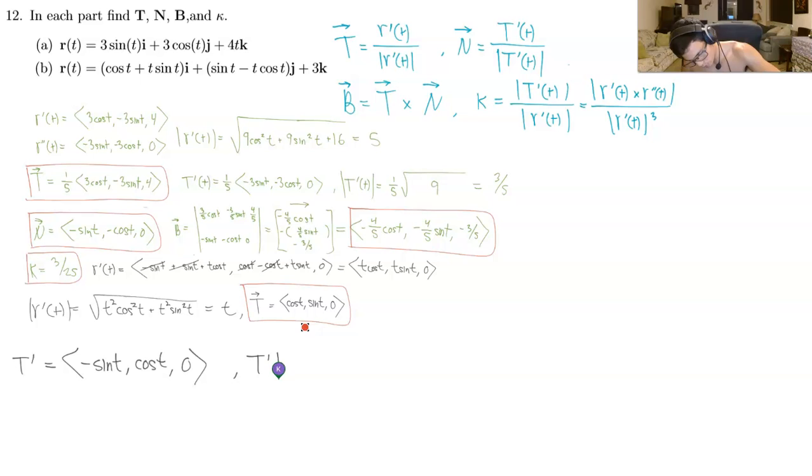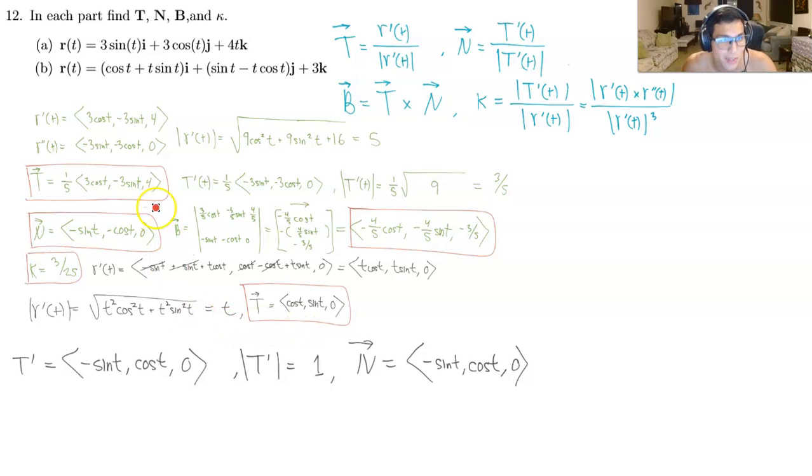So T' norm, what is that equal to? Sine squared plus cosine squared, right? Square rooted, it's 1. So in other words, the normal vector is just actually equal to the tangent vector in this case, which is kind of funny. That is a coincidence. That's not always going to happen, so don't rely on that. Just a very lucky coincidence.